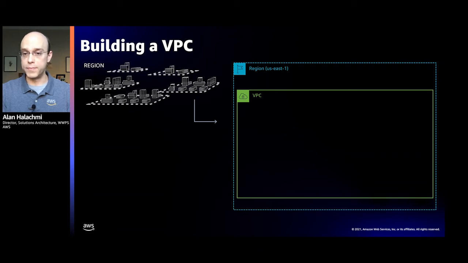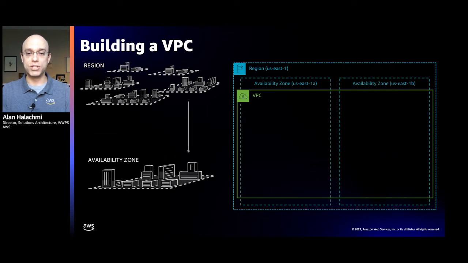You can have one or more VPCs in a given region per AWS account. Each region has at least 3 availability zones. You can think of each AZ as a singular logical data center. Each AZ is given an alphabetic designation. For example, US East 1A and US East 1B, as shown here. Availability zone designations are selected randomly for each account. That is, your US East 1A might be my US East 1F. If you need resources in the same physical availability zone across accounts, we do expose availability zone IDs so that you can correlate.